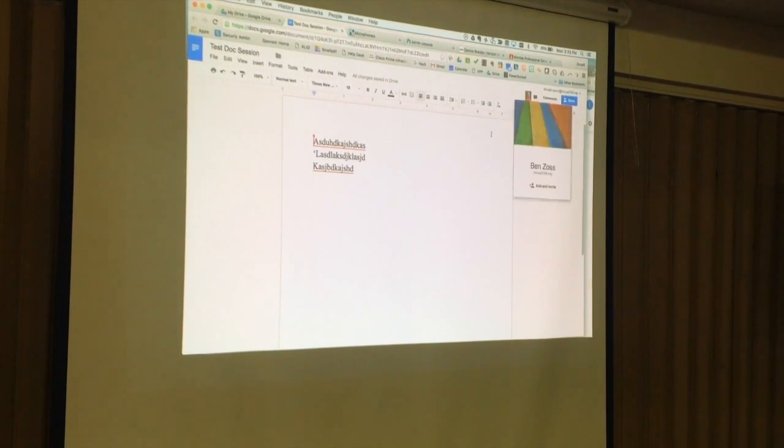So now I'm typing, and Ben could be in Hawaii at this point in time. I know Ben's part of the document, and so now Ben can add to it. I'm trying to type, but I'm not getting anything out of this because I think I turned on another keyboard. Let me try it. In Hawaii.